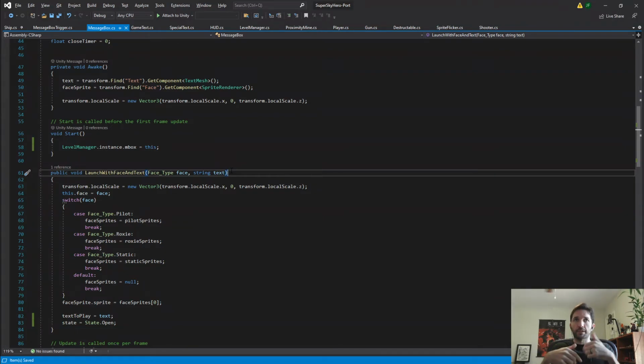It would just kind of cycle when one is done, go on to the next one, launch with face and text. We just have to do that after some time. I could set the message box trigger to do those things. Doesn't seem ideal.